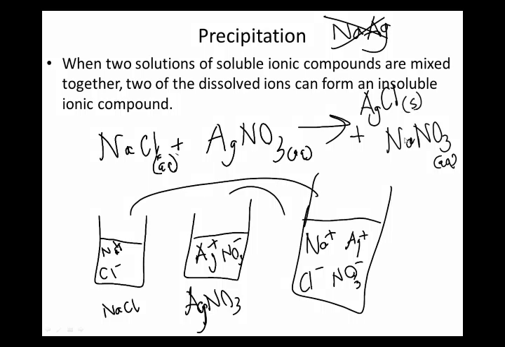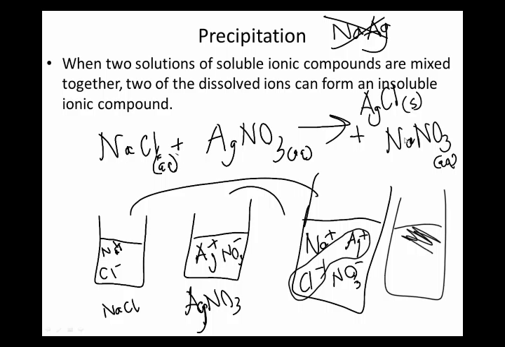If you look on the chart, silver is an exception to the generally pretty good solubility of chloride compounds. So what happens is the silver and the chloride start bumping into each other, and they make this cloudy stuff, right? They make this sort of cloudy thing that forms, and if you let it, it'll actually settle out into a solid at the bottom.